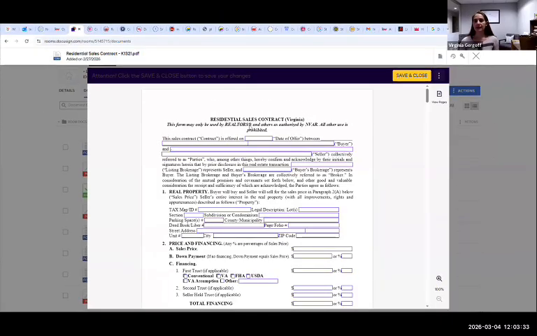Awesome, thank you, Kareem. All right, so this is the residential sales contract for Virginia, and we're going to go over each of the provisions and the main aspects of the pages. So it's 11 pages, and one of the good things about the Virginia contract is that a lot of the information that in DC or in Maryland you will have scattered in different addendums, Virginia actually puts all together in the main document. You have addendums, but all the core information will be in this document. So that is very helpful.